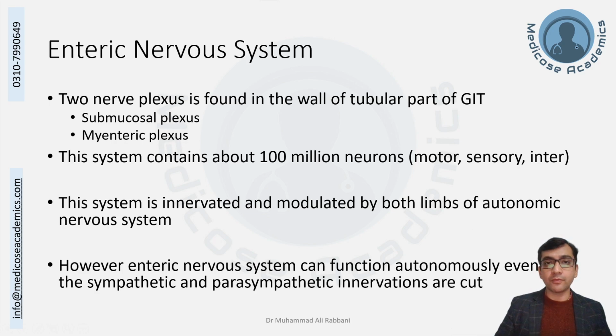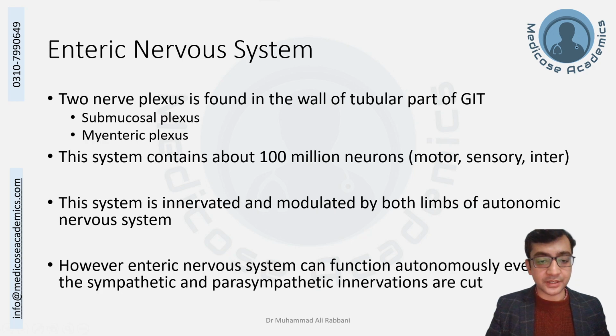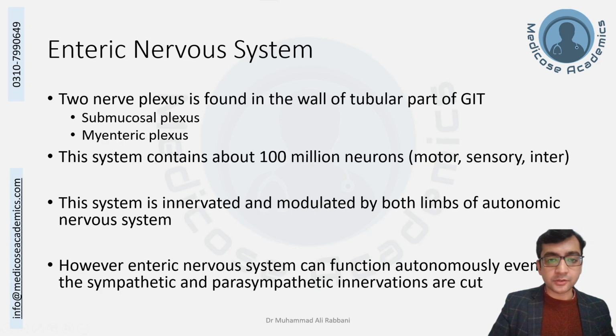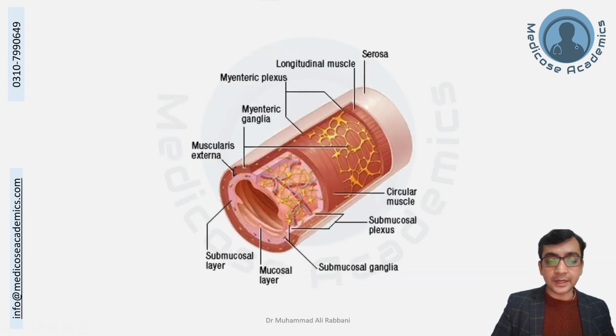they influence the system. However, this system is so extensive that even if it is cut off from all the incoming signals, it still works. If the intestine is isolated from all the nervous system of the body, the peristalsis will still work. So it is a mini brain within itself. In humans, the inputs from the sympathetic and parasympathetic systems do not actually run it, they influence it, they modulate its already running functions. So that is why it is also called the third division of the nervous system, an independent division, the enteric nervous system.